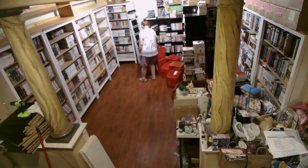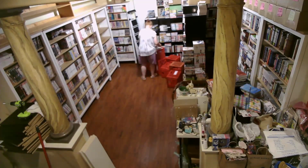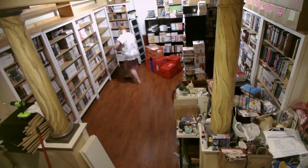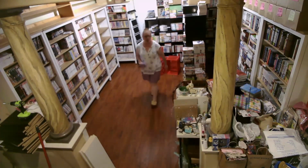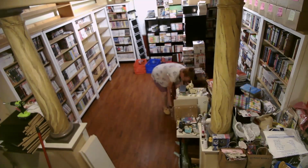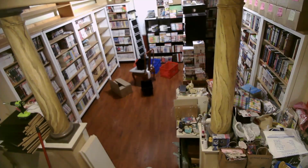Trying to figure out how you are going to fit all of this stuff into this tiny amount of space can be extraordinarily daunting. So right now I'm getting some of the 7 Seas and smaller series and putting them over onto the right side so that they're separated for later on. Same thing with the left. When you see me moving books over, it's because I want to keep the standard size books together so that things are somewhat organized. I've got a thing for organization, if you can't tell.